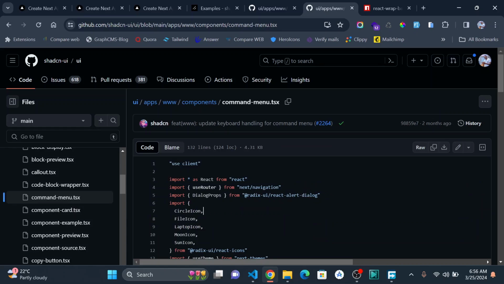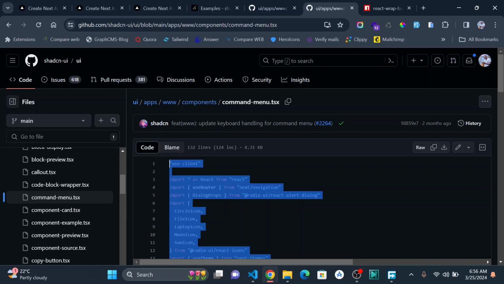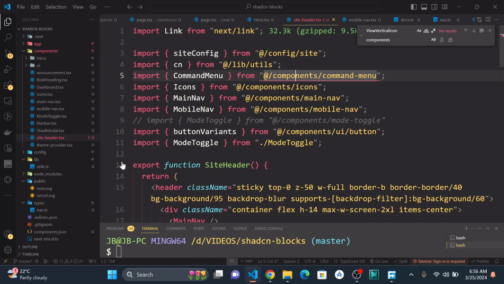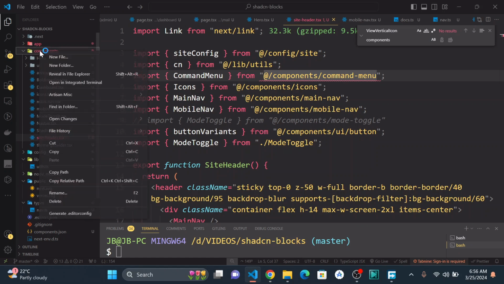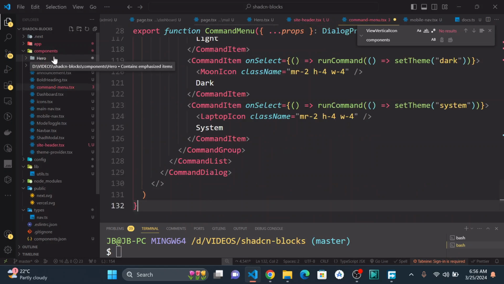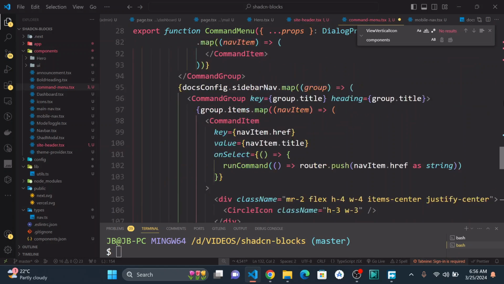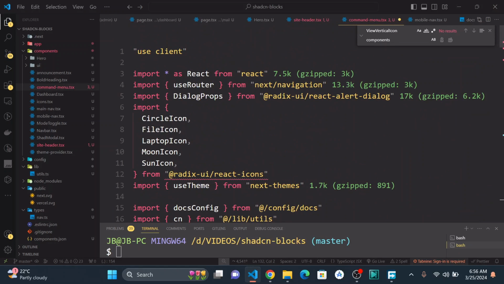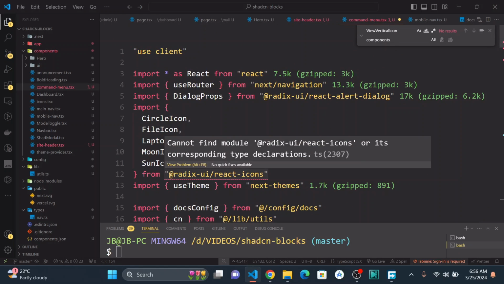So just go in command menu, copy everything, Control A, Control C. So just go ahead and create the command menu in the components, command-menu.tsx, and paste everything in here. So just look at the reds we have. The first one is radix icons.